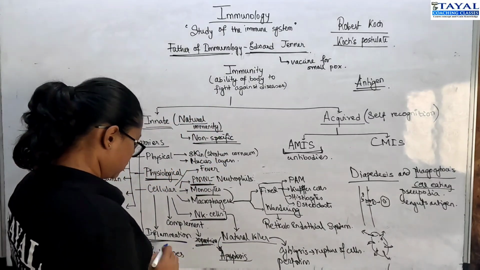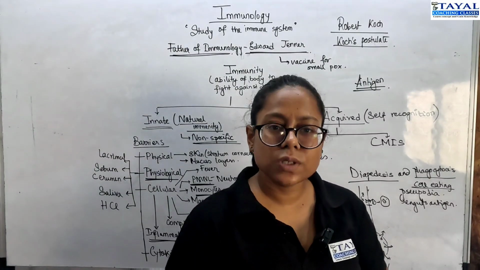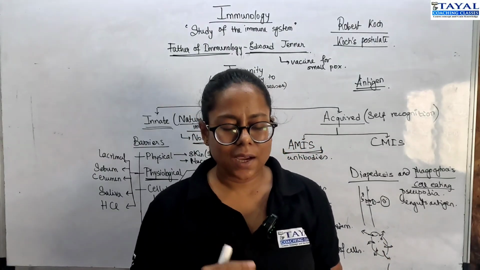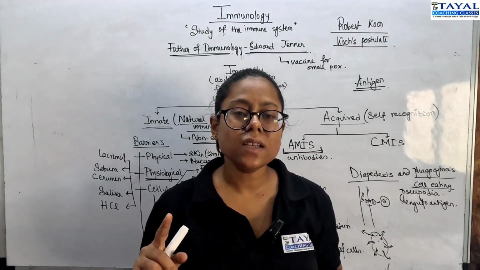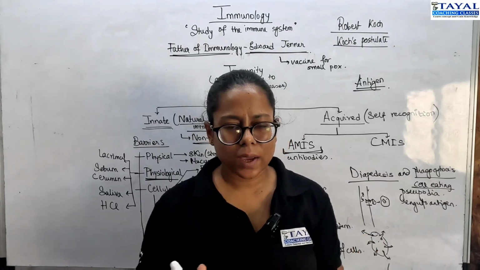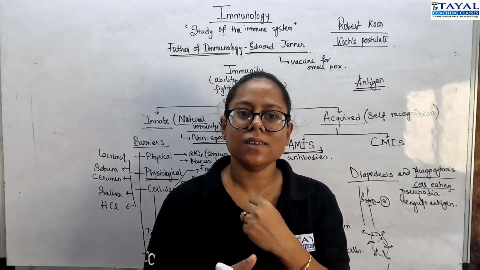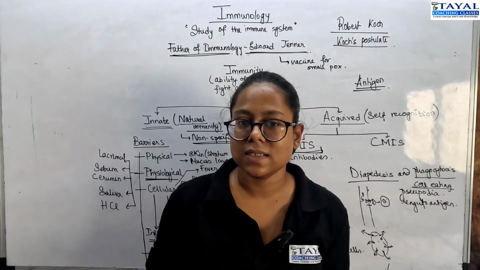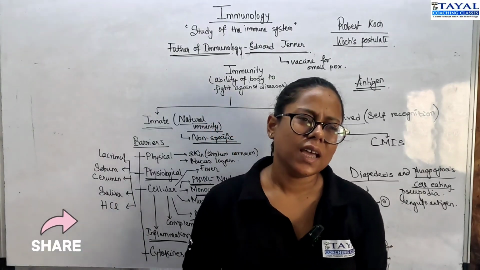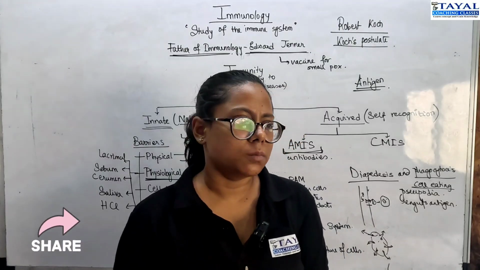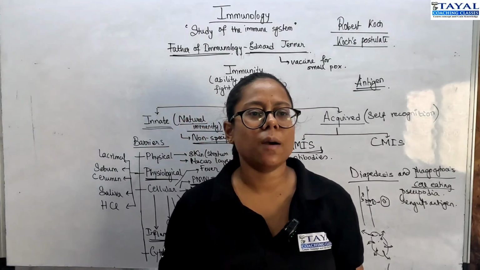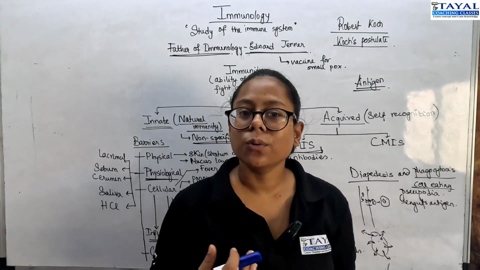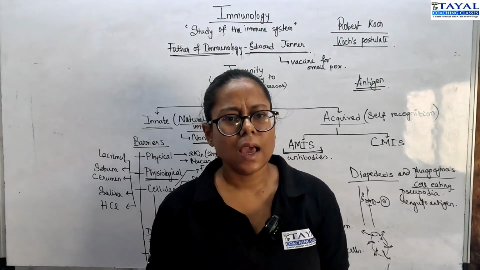Moving on to inflammation. Inflammation means bruising. There are 4 symptoms by which we identify inflammation: redness, swelling, pain, and a lot of heat. Any part of your body that is red, swollen, hot, and giving you a pain or an itching sensation, that's an inflamed region. It can happen due to hypersensitivity, that is allergies. It can happen if there is bruising, injury. It can happen due to infections, multiple reasons, right?